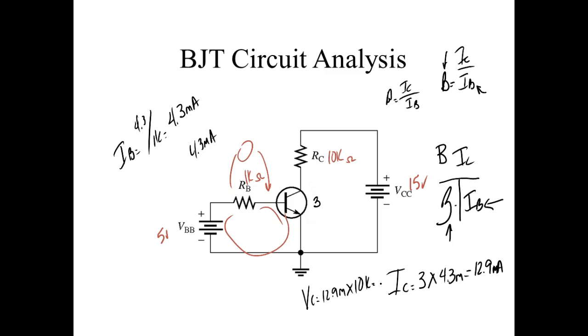So when we saturate a switch, what would you think we would use? Will we use minimum beta or will we use maximum beta? What would you think? Which one's guaranteed? Minimum, yeah, minimum. So I can always depend on minimum beta. I can't depend on maximum beta. So when we design a saturated switch, we'll just look at the data sheets and use minimum beta, and then we'll design it around minimum beta.